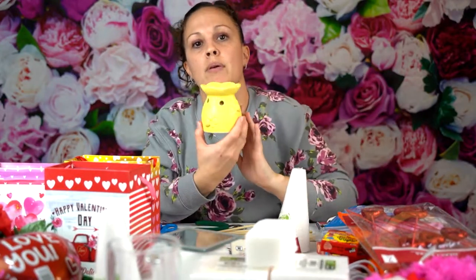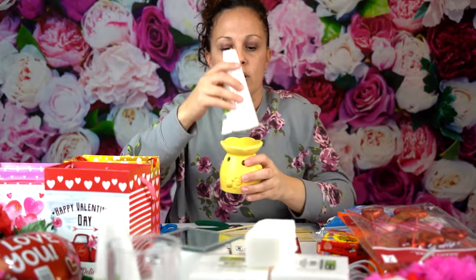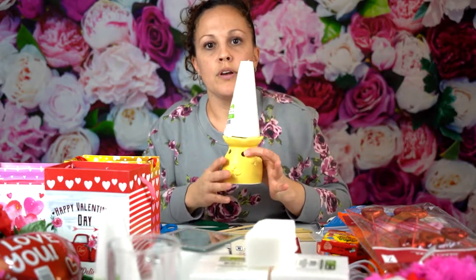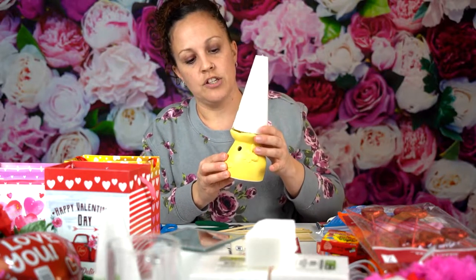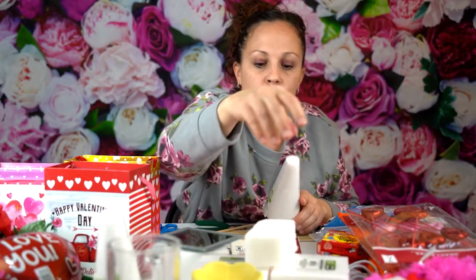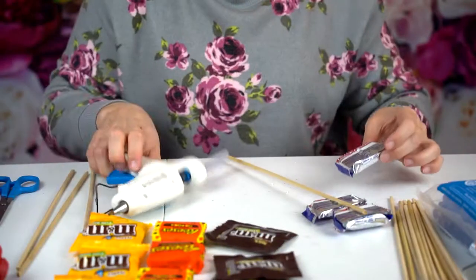That was at the dollar store. And then we got this little honeybee one, and we're gonna put the other one on top when we're finished. So that gives it a little more decoration to your tree with a little stopper. So I'm gonna organize, and then we're gonna do one by one. So let's get to it.